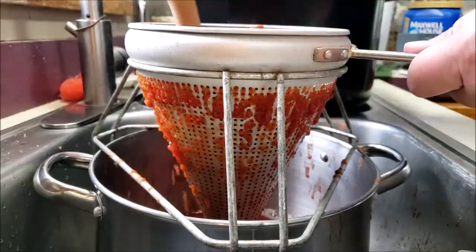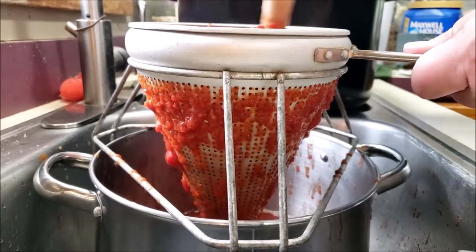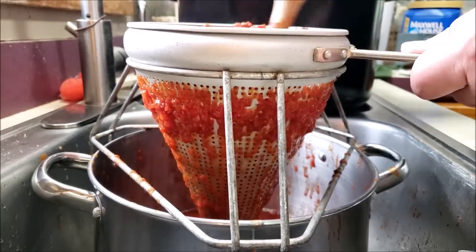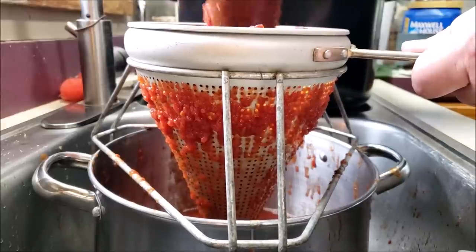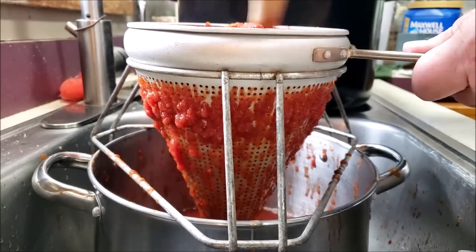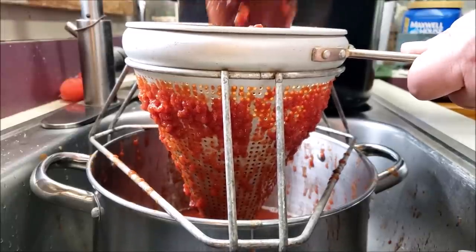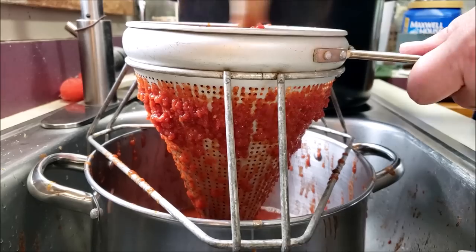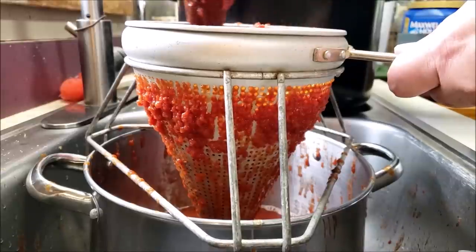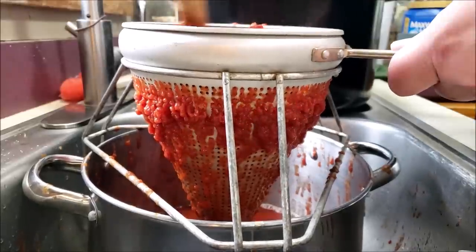Okay, so we're going to just keep running that around in the food mill. And let it come out. And see, this doesn't take very long at all. It really doesn't. This is a half bushel. I'll be bringing you along for a half bushel of tomatoes. I honestly, as much as I love keeping this stuff in the sauce, I don't think this takes any less time by any stretch. And I don't think it makes any less dirty dishes. See how that's all coming out, all that nice meat?